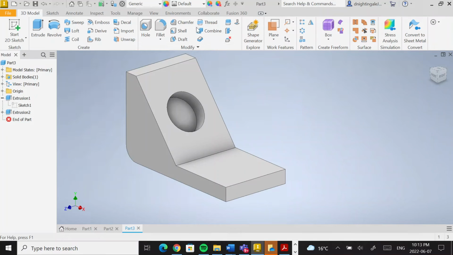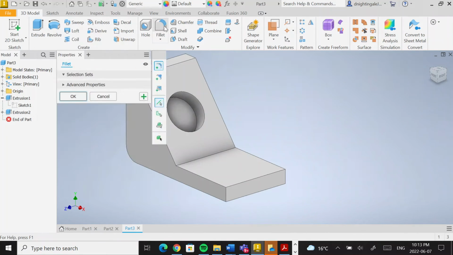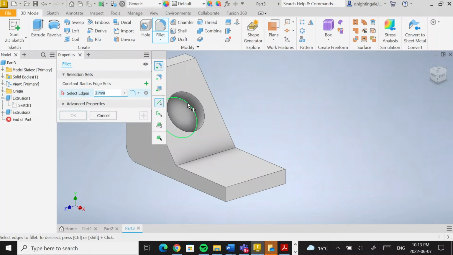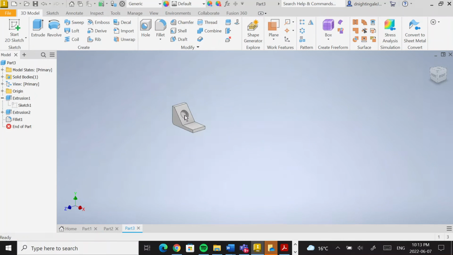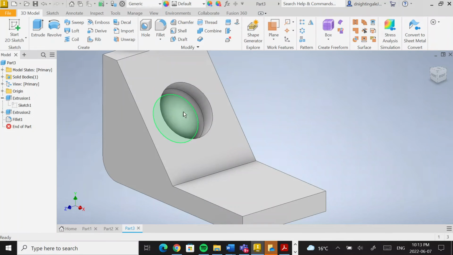Alright, now I'm going to go back to my fillet tool, and I'm going to give that inside radius a fillet of 0.8, so I'll enter that into the window there. Oh, sorry, 0.2. And I'm going to select that loop, press enter. So now I got my fillet in there, much easier and more intuitive than AutoCAD.